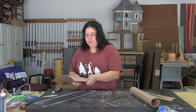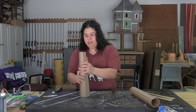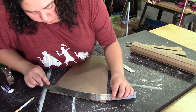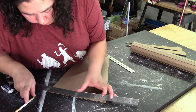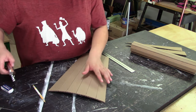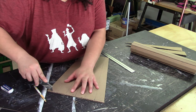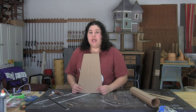All right, and then it's the same cracking deal. You have a tapered column. Now obviously, if I was to glue this together, it's kind of jutting this way, so you'd have to go in and make some adjustments. You can just kind of guesstimate at about what this is, and usually I'll just flex it along the edge. Don't need that much, it's just a subtle curve. Take your subtle measurement, and then you can trim off the excess. Again, this is a bit trial and error, so it might be best you just do this with some scrap. There we go. It's got it standing upright a little bit better there. So, there you have it, a tapered column.